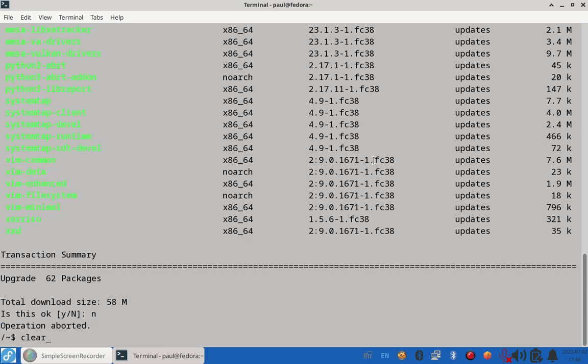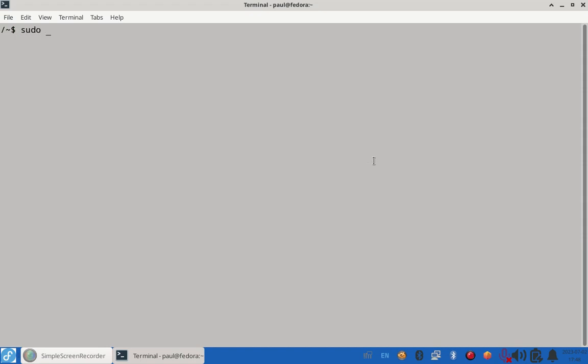I just want to see what happens when I just do a standard update, because I don't use that other one very often, the upgrade refresh. I use this one mainly. Let's see if it's any different. I'm going to pause it because DNF is a little slow and it takes a couple of moments for it to get going.